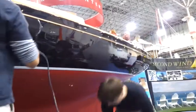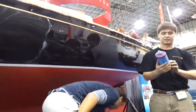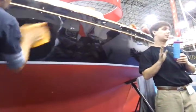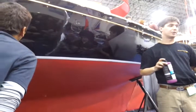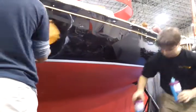And then the third one is only necessary on dark colored boats and things like this. This is the ultra fine machine polish. This is only made to buff out the swirls left from number two. So we would never start with two, start with three. Sometimes you start with two if the hull's already in decent condition.